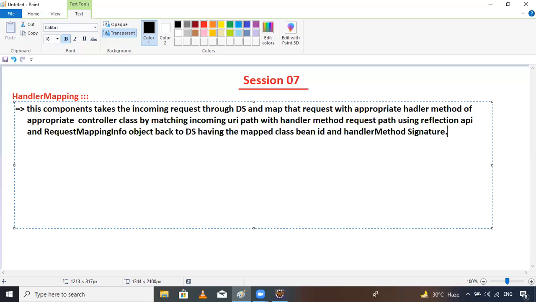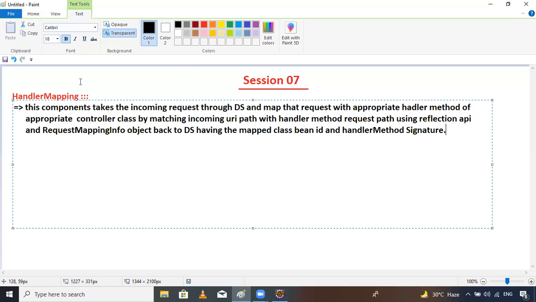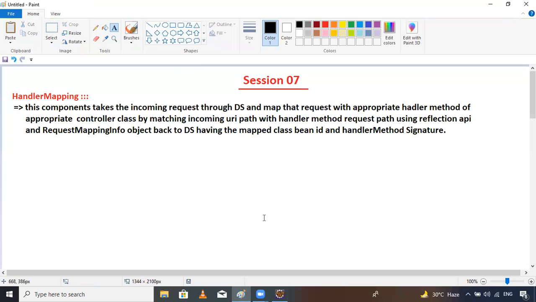That's it. So now this is the point, guys, about the handler mapping. I already told you, handler mapping takes the request from the dispatcher servlet. Then it finds the appropriate handler class and handler method.